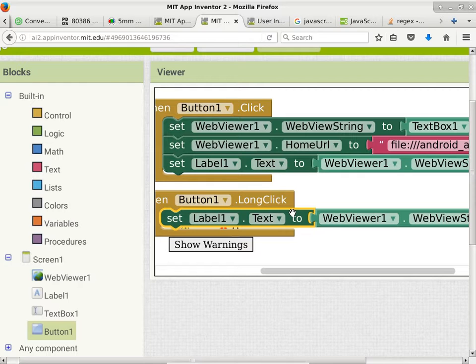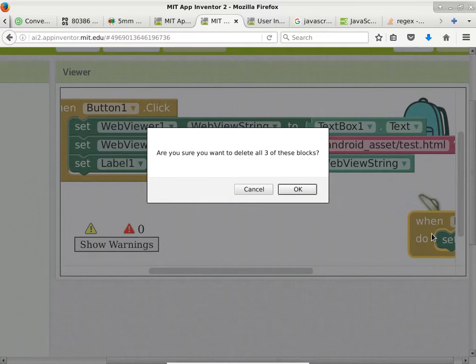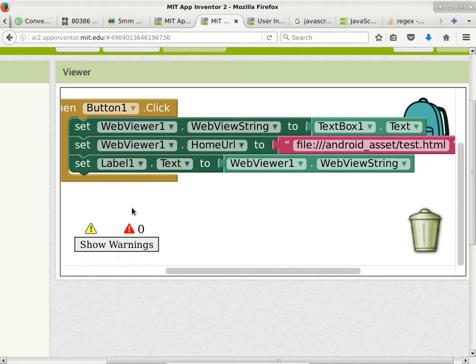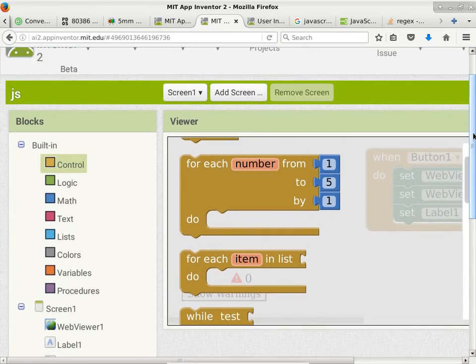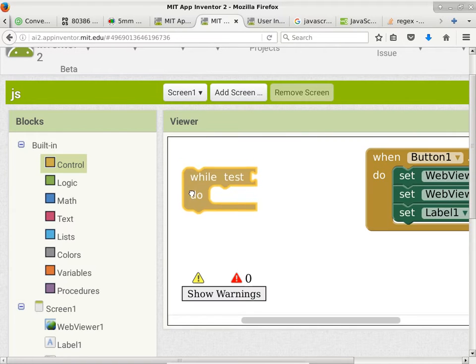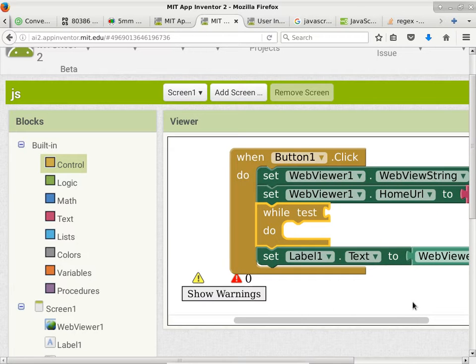Okay? So it's up to you to decide which way you want to go if this is what you plan to do with your application. So I'll show you both ways to do it. Okay? So instead of doing this block here, let's toss it away. Because we don't want to have the end user to check it again and again and again. So what we'll do is we're going to use a loop here and say, are we done here? And we'll keep asking until it is done, which is not good for battery life because this will consume time or execution time. So we're going to do something like this, okay? Which is, once again, not a good thing to do if you want to conserve battery life.